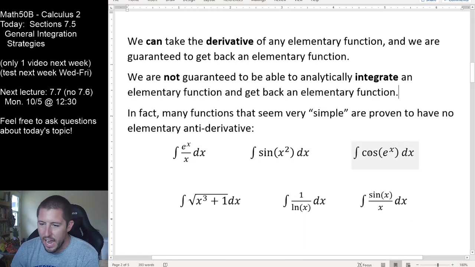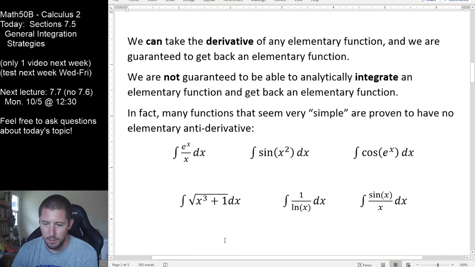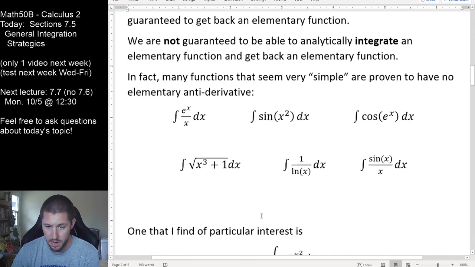Gosh, I kind of get this one. It seems like a strange combination, some trig and some exponentiation. But things like the square root of a cubic function, man. And even better, if the plus one wasn't in there, then this would be trivially easy, because this would just be x to the 3 halves. Just adding in a plus one, a little bit of a horizontal shift to the left by 1 unit, suddenly makes this literally impossible, right? It's a little discouraging almost, in a sense, that things that seem simple should be simple to deal with, and that's what we've learned is just straight up not true here.